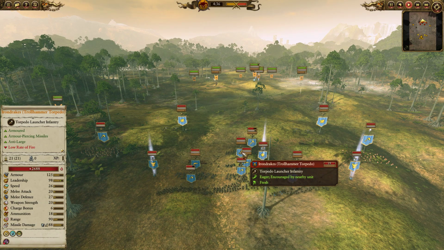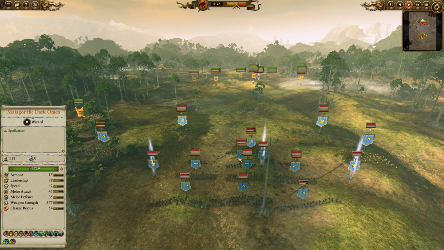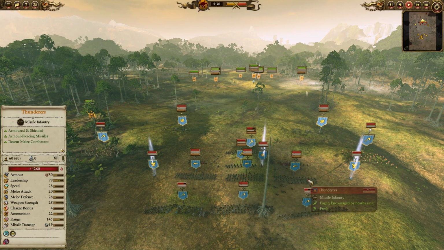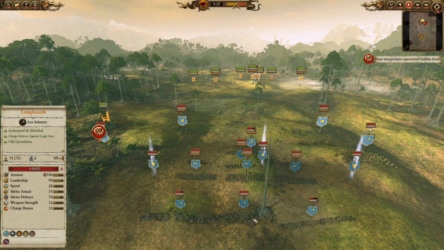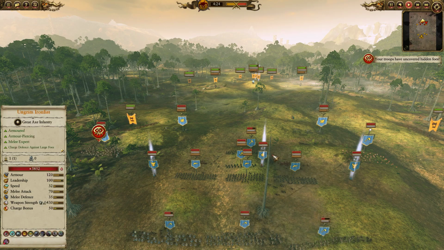My opponent does have a unit of Iron Drakes here, which can of course shut down Minotaurs or the Gorbals pretty effectively, and then 3 units of Thunderers, which absolutely brutalize Bestigors. The frontline of Longbeards, of course, with their immunity to psychology, is very, very tanky, and backed by the Miners' Blasting Charges can definitely cause some serious work.